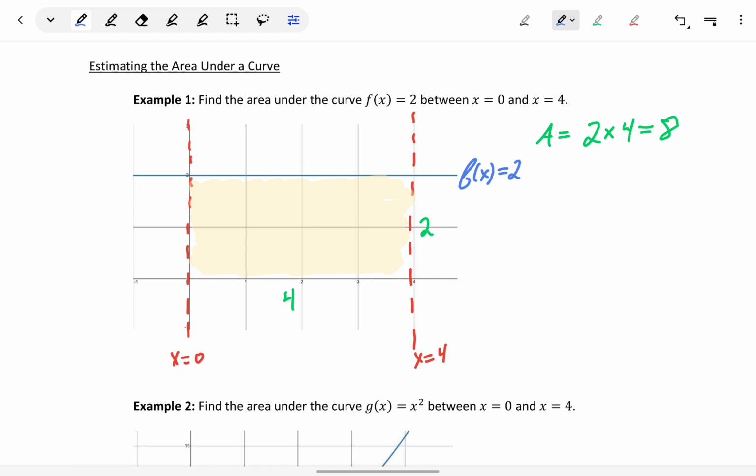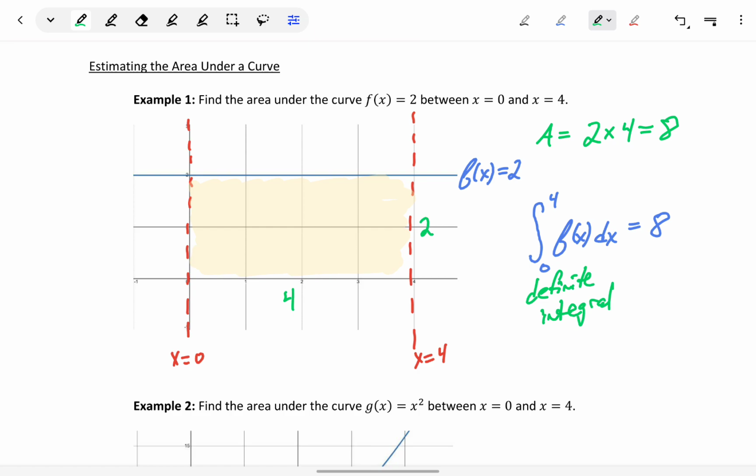Translating that into some calculus-based information, we would draw this elongated S symbol, which is the integral symbol. We would say the integral of f of x dx, where dx is telling us the variable that we're integrating with respect to, evaluated from x equals 0 to x equals 4, will be equal to 8. We refer to this expression as the definite integral of this function f of x evaluated from 0 to 4.